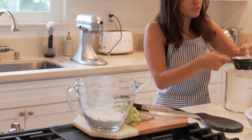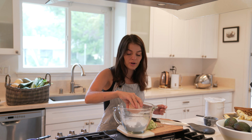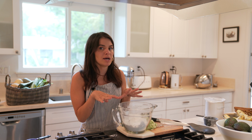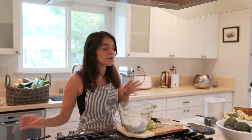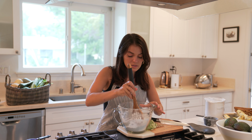In a medium bowl, I'm adding 1.5 cups of flour. This is the gluten-free flour. In this bowl, I'm going to mix in the baking soda, the baking powder, and I would normally add a lemon. I don't have a lemon. It's fine without the lemon. What the lemon does do, it adds a little bit of a tang to it, which you don't really need. But if I did have a lemon, I would absolutely put it in here. I'm also going to add salt to this mix. This is kind of our dry mixture. And then I'm going to grab a wooden spoon and just mix this all together.